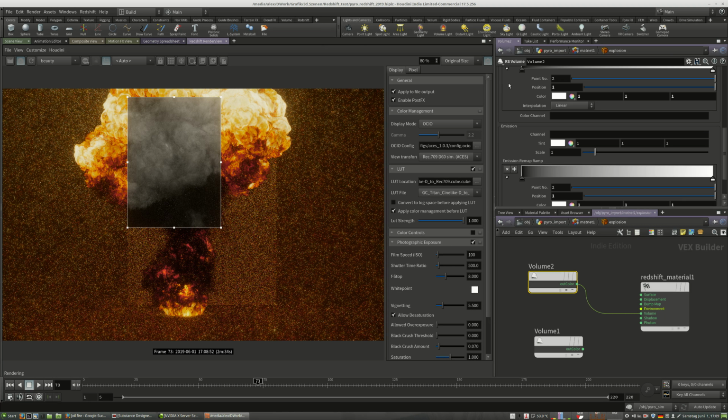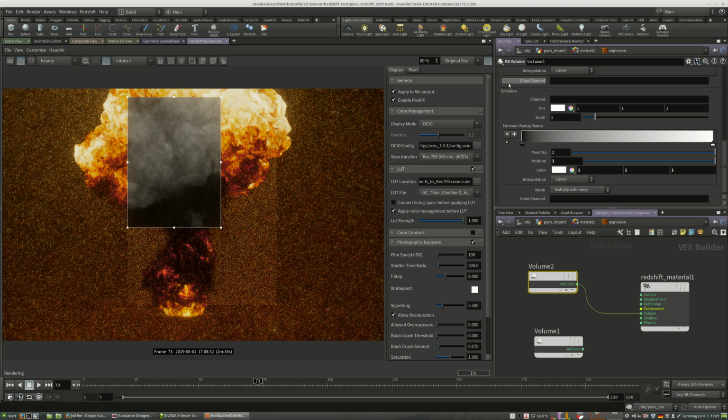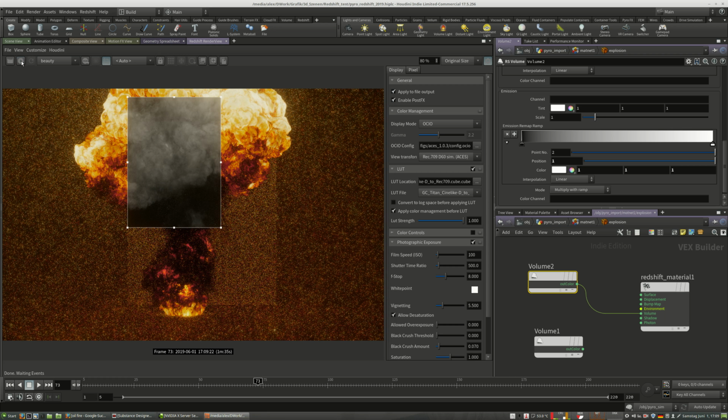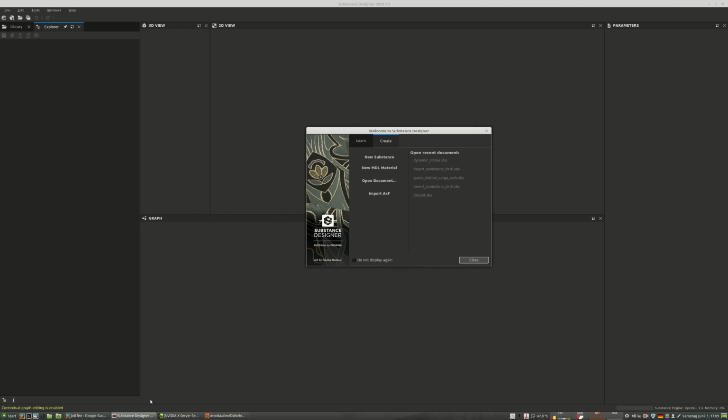So how can we use those REMs with that reference photography in the render? There's a way, and this is called Substance Designer. This was really great help for me, and I will show you how you can do this now. So I will stop the rendering now, and I will turn straight to Substance Designer.